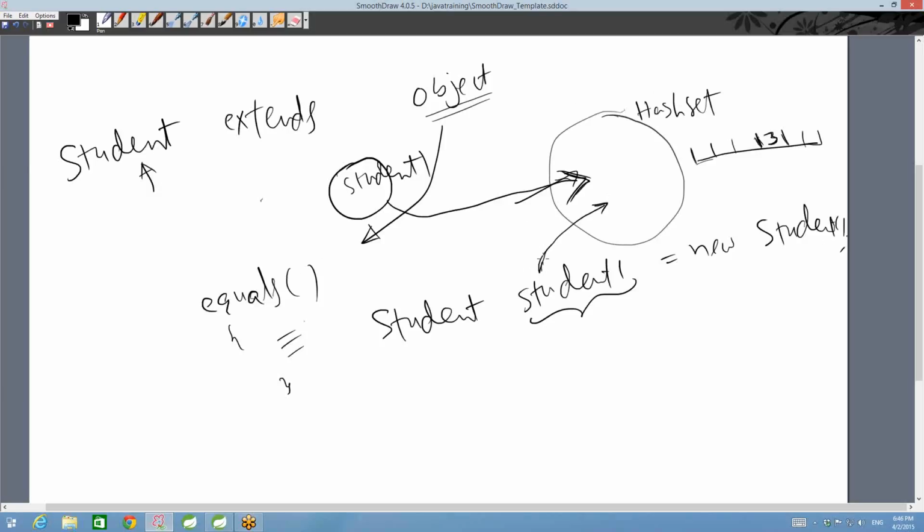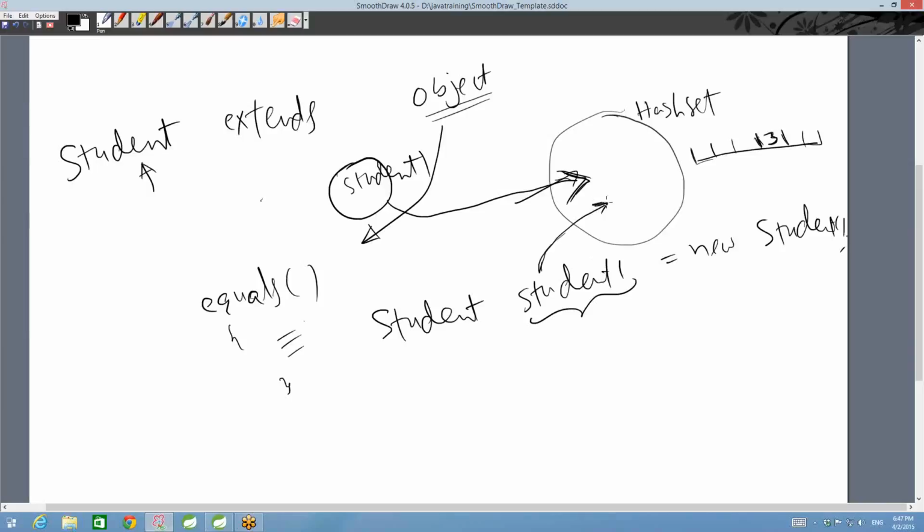The object you're trying to add here is a student object, so obviously it will call student's equals and student's hashCode, meaning it is going to call the overridden methods.